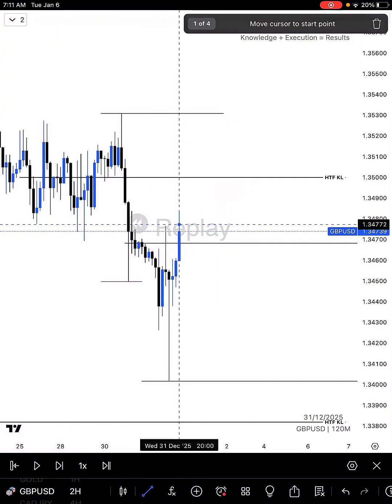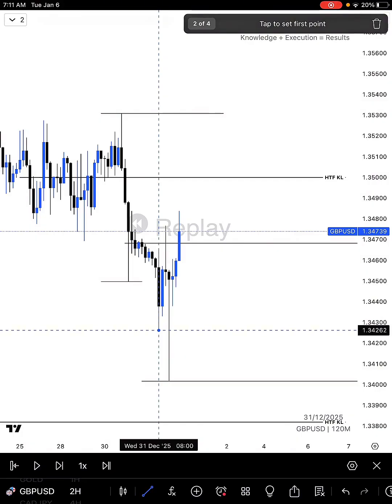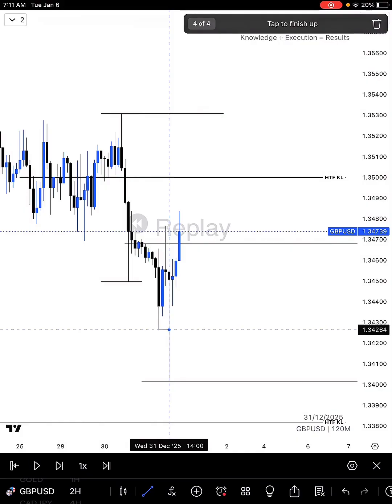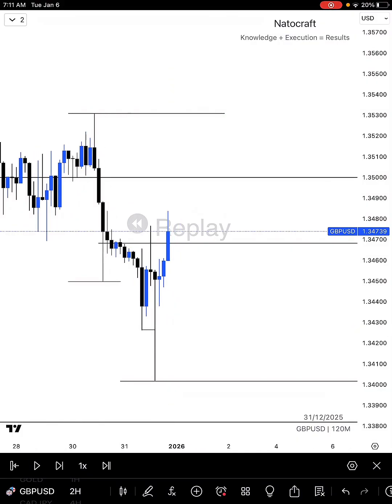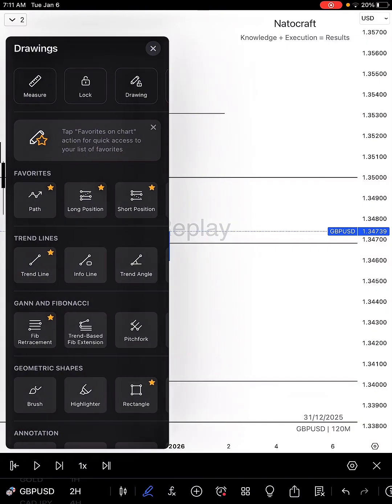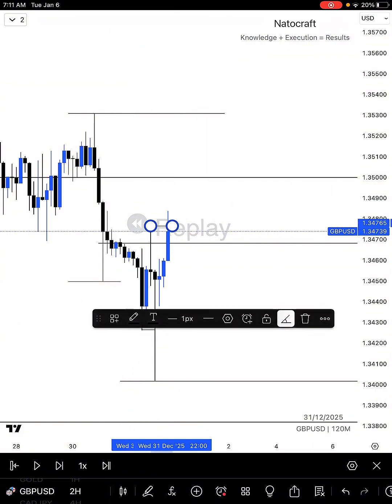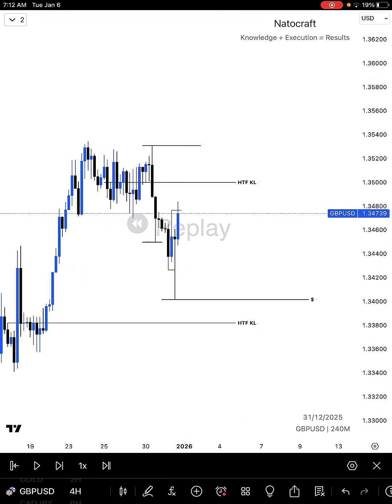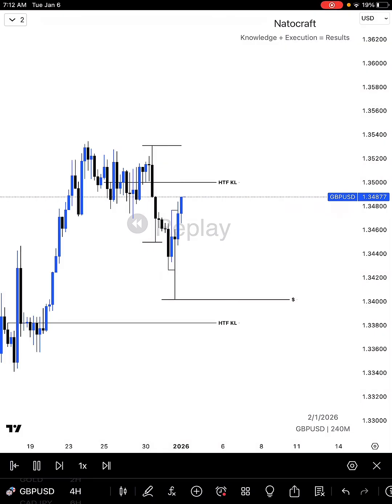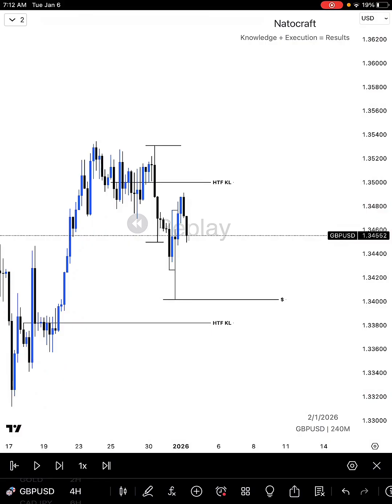my sweep right here. Sweep. You understand? Now the candle has not broken this high. I see my sweep. So right now we don't have our break, so we're going to be waiting for the market to break. Okay, so the market has broken that level. Now we have our sweep, then we have our break, then we have our inducement.